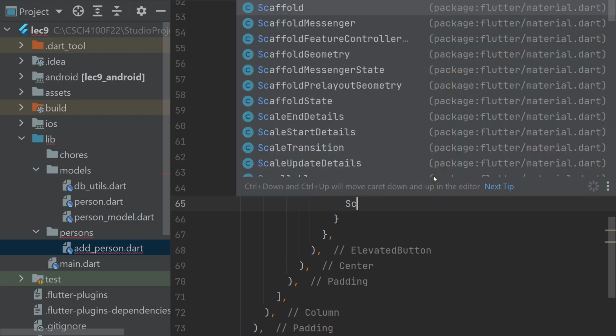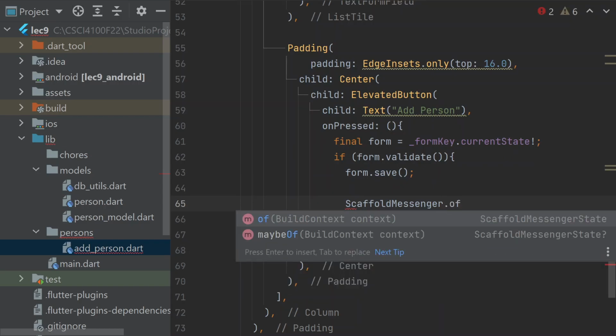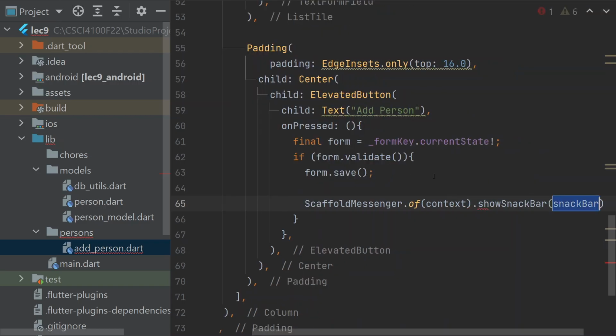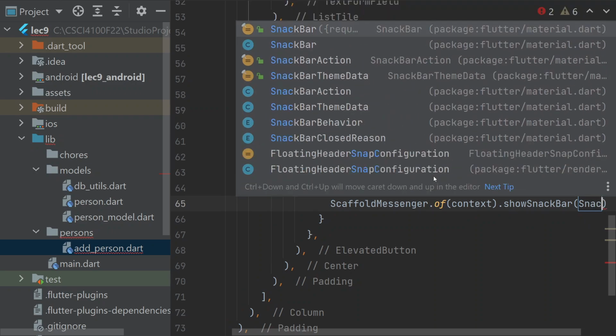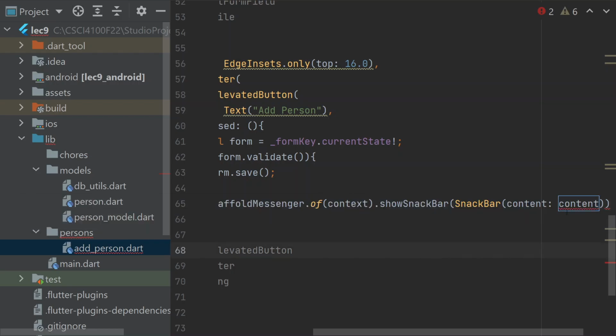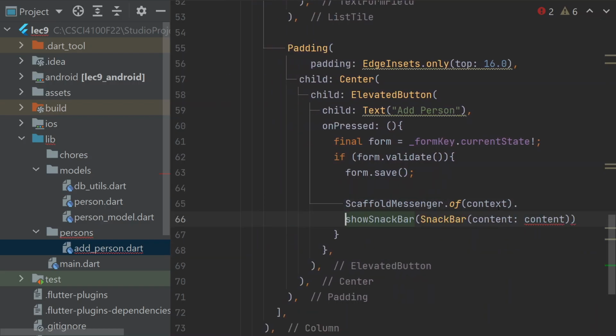So this is where we have to put in ScaffoldMessenger so that we can figure out where the snack bar goes. We need the context, show a snack bar. The snack bar is going to be of the SnackBar type. It's going to be a long line of code again. I'll probably dump it in the Slack so you can see it. So in our snack bar, I guess we can actually space this one out, right? This isn't one where I have to worry about going a million lines over.